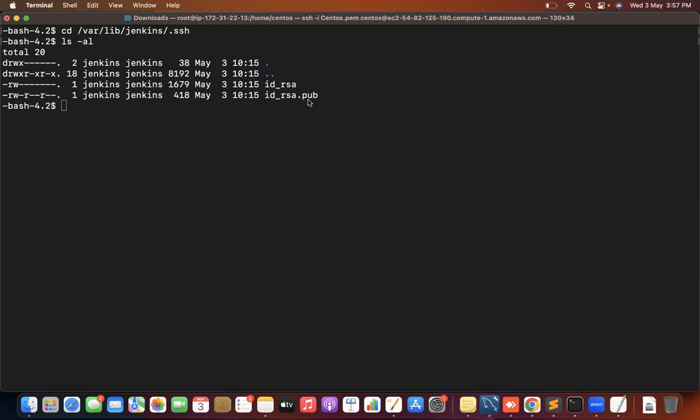We have a command for that. In order to copy this, you have a separate command. What is the command? I will type ssh-copy-id -i. So I have to use the username. What is the username of Jenkins? Jenkins is the username, at the rate of. There you are going to copy. Where you are going to copy from master to slave. Which IP address do you have to give? Master IP address or slave IP address? Slave IP address.